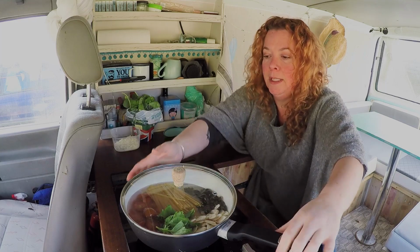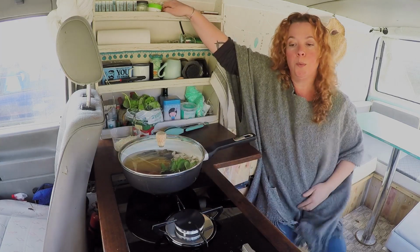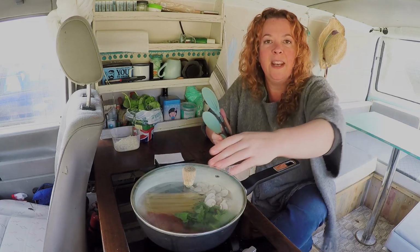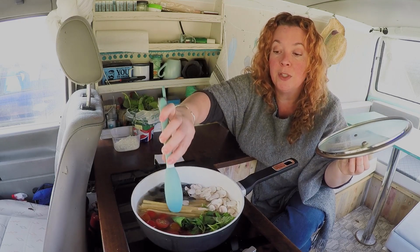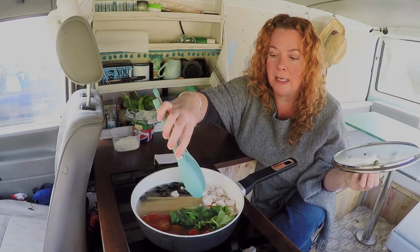Now you absolutely do not want the lid on the entire time this is cooking, but because I'm using cold water, I want to bring that water to the boil quite quickly. And then every 30 seconds or so, just make sure that you're moving things around. You don't want that pasta to all stick together and clump. That would be very bad.